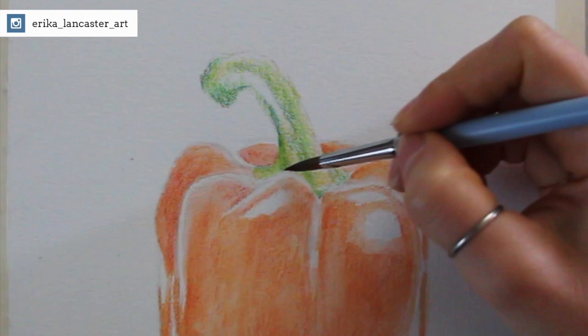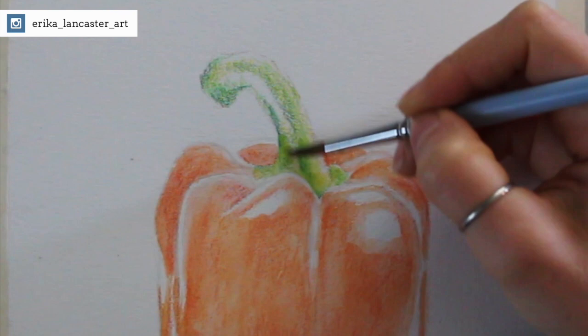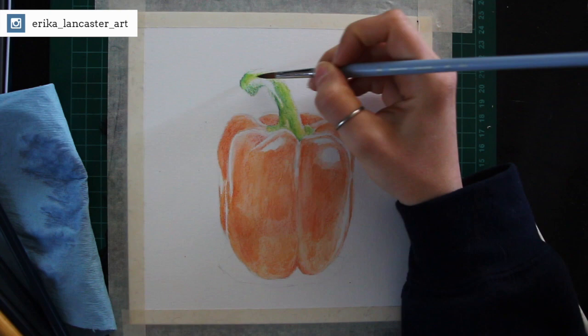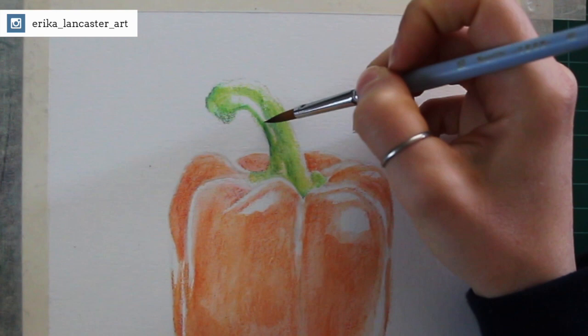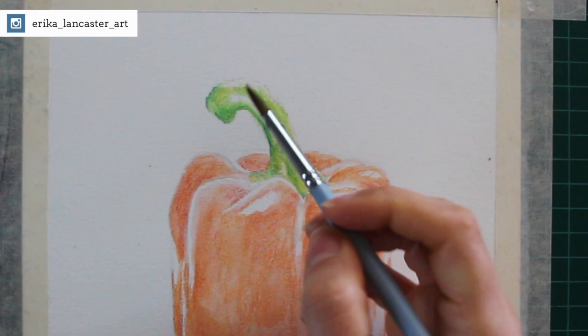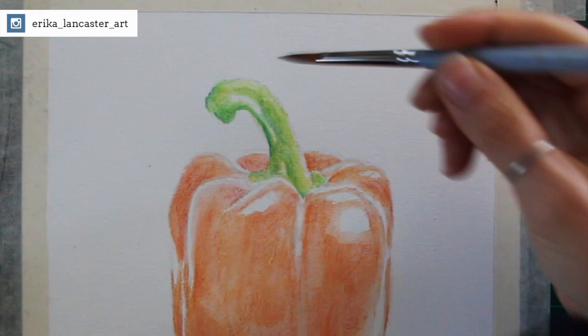And then, just like what I did with the reds, I observed my reference photo. I acknowledged where the darkest green areas are located within the stem, where the midtones are, and where the highlights are. And I didn't really try to copy everything bit by bit, but just acknowledging their general locations, you're able to use that information and inform your choices as to where you lay down your different greens that you're going to be adding in. So again, working from lightest color to darkest color, I laid down the yellow first, then the lighter green, and then the darker green.